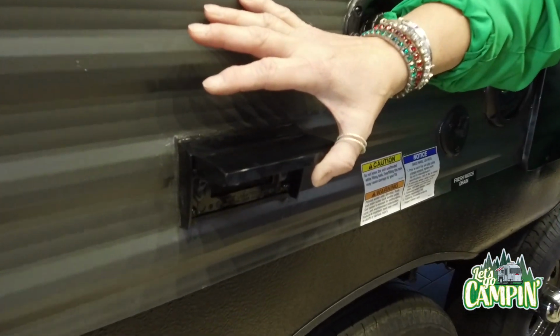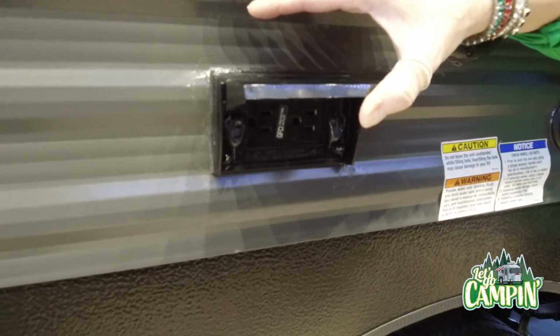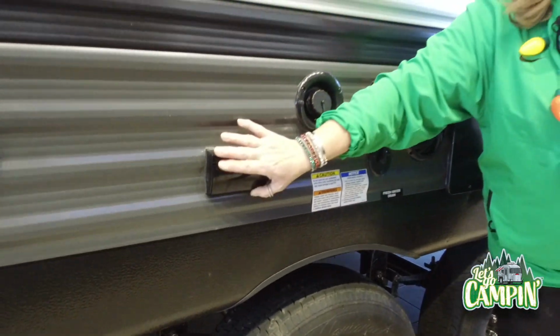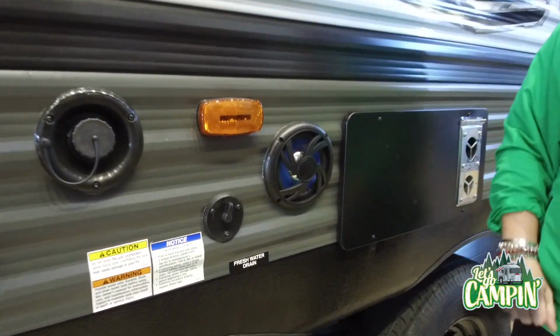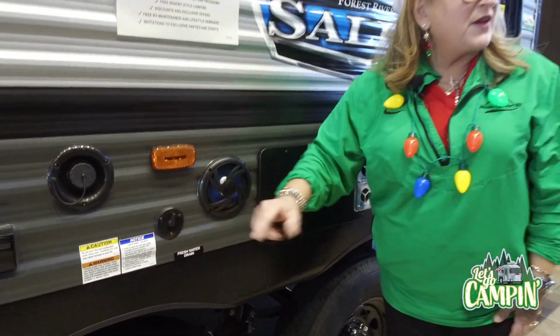or a crock pot outside, which I like to do because it's a little bit more added safety assurance. It's not inside my camper. Especially if I'm leaving pets inside my camper. And then these are marine grade speakers, so you can have a little bit of music outside. And you can usually bring in a little television. There's this little coax output right here, so that if you've got cable or satellite in the park, you can bring it outside.